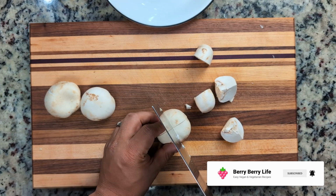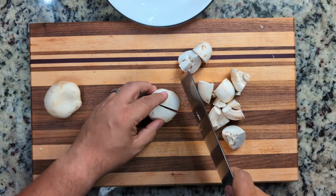Did you hear the joke about the fungus? You won't like it, but it might grow on you.